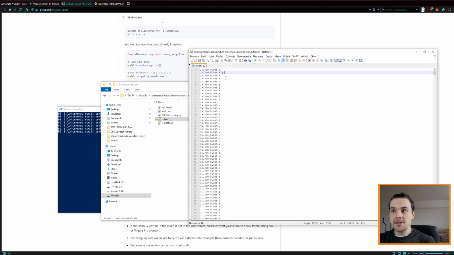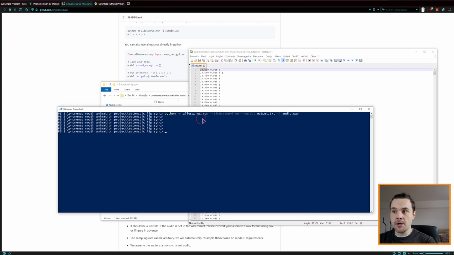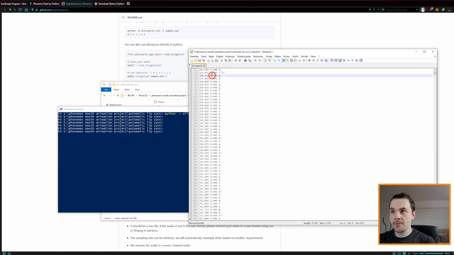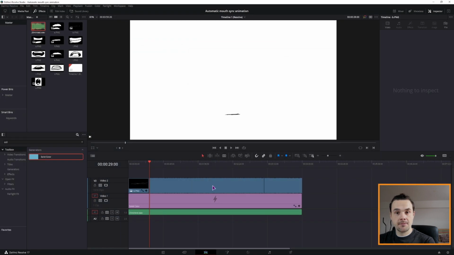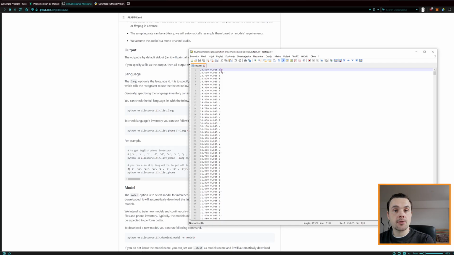So what this file contains is the timestamps, because we enable them with this option. We have the duration, which is always the same, and that's not correct, and a list of phonemes. Now that's all and good, but if you take a look at this 4-minute file, we can see that you have 2000 lines, and that's not good, because each line is basically an image in DaVinci Resolve, and that's not what you want. So to have less phonemes in the list, what you can do is use some of the options.